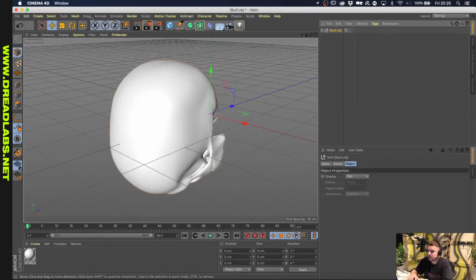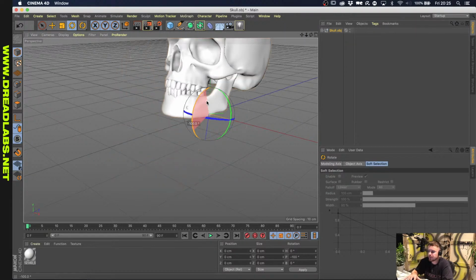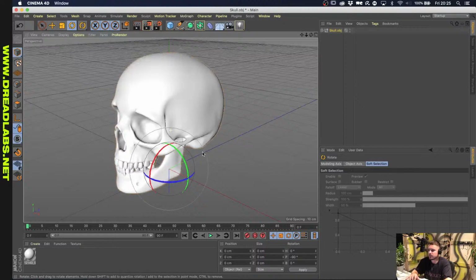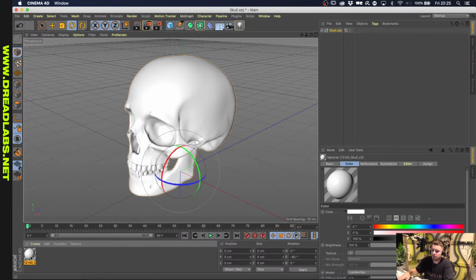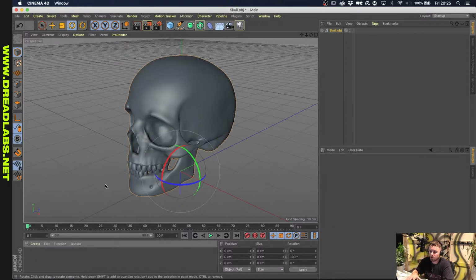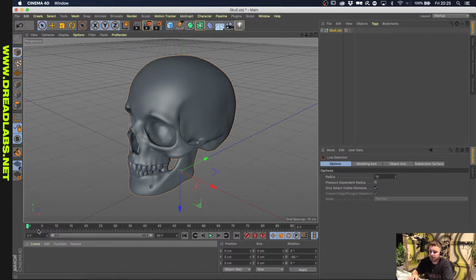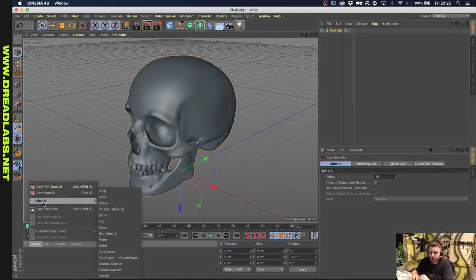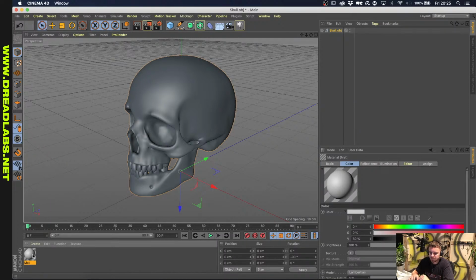So there's this skull. Let's just rotate him so he looks right up. I'm deleting the material, so this one won't have any material applied. So I'm going to create a new material. This is important before you start working with chrome.